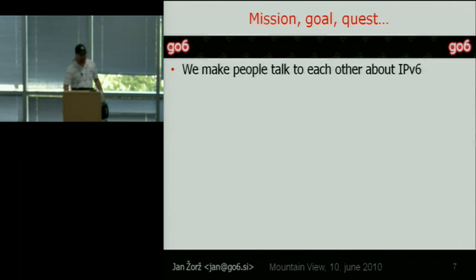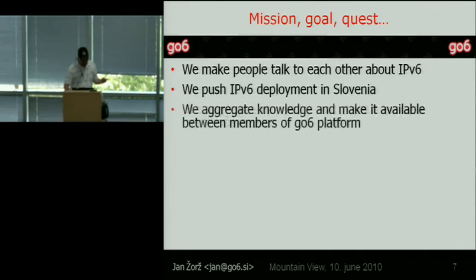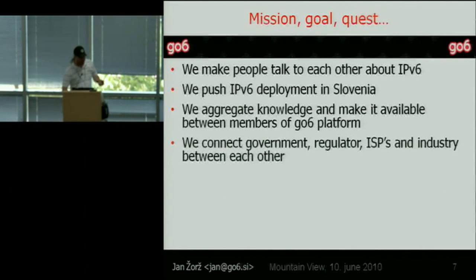So what's our goal? What's our mission? We make people talk to each other about V6. This is the main thing. People need to talk to each other. Basically, we need to aggregate knowledge and make it available between the members of the Go6 platform.